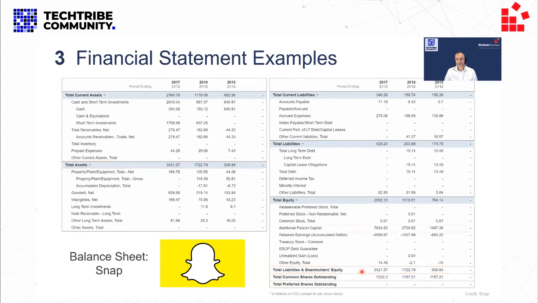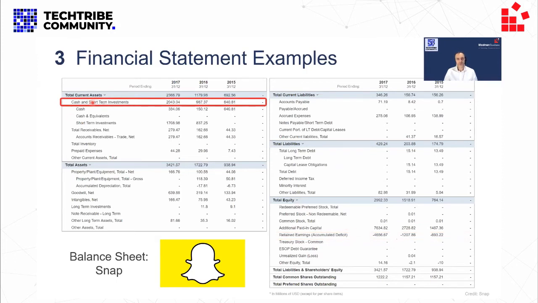Now, there are just a few interesting items that I want to point out here. Here we can now see how they funded that big loss on the income statement. It's from additional paid in capital. In other words, this is from sales of additional shares. So they've sold a lot of new shares to be able to fund that big expense in the operations. And we can see that the retained earnings, that minus 4 billion coming through here on the equity, erodes that additional paid in capital, because it erodes the value for the shareholders.